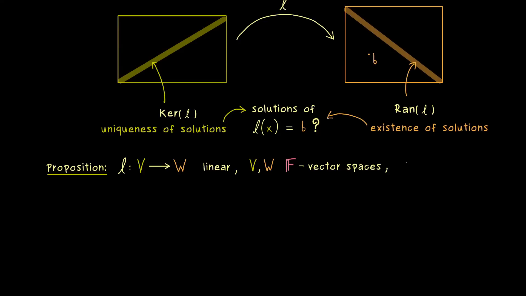Hence the assumptions are all the same as before. We take a linear map, two vector spaces, and a right-hand side b. And now we can call the solution set simply S. It contains all the elements in V that solve our linear equation. And now we get two cases for S.